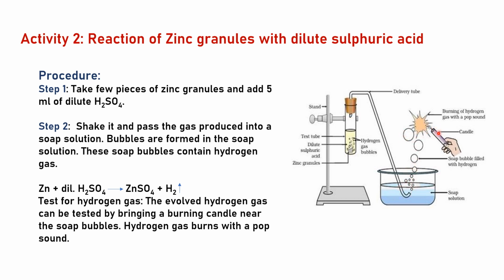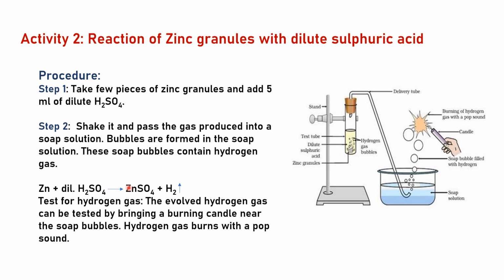And when you bring a burning splinter near the bubble, it will burst, okay? And then a pop sound will come. So the pop sound, this is very important. Burning of hydrogen gas with a pop sound. This is very, very important. How? Because the pop sound shows that the gas is nothing but hydrogen gas, right?